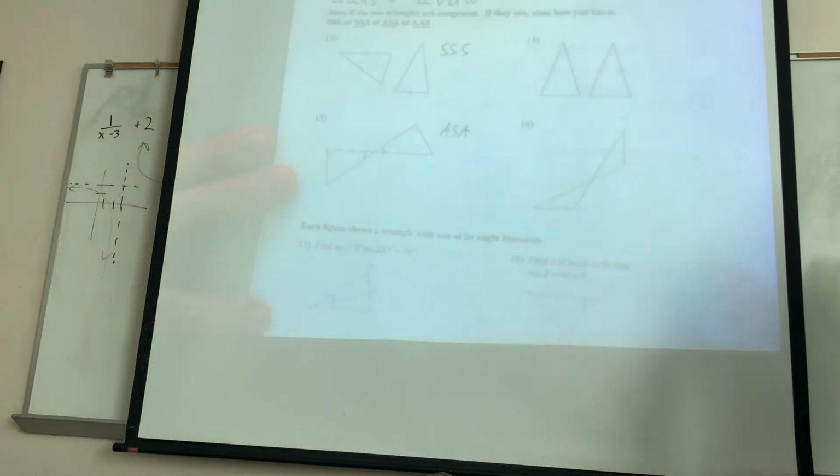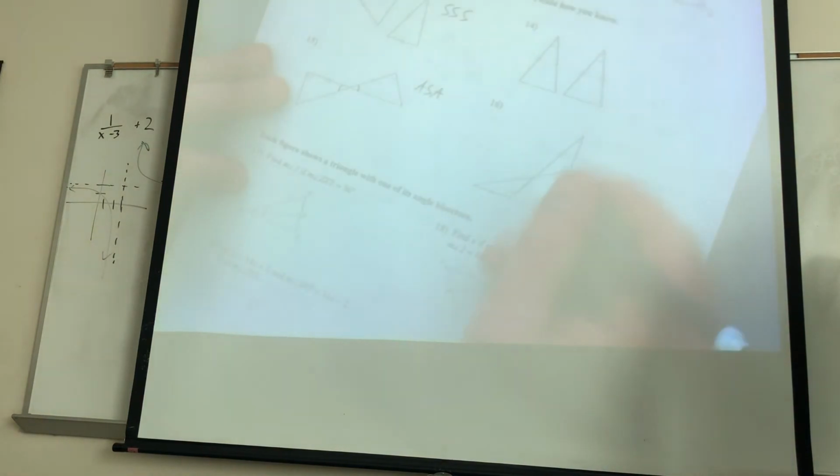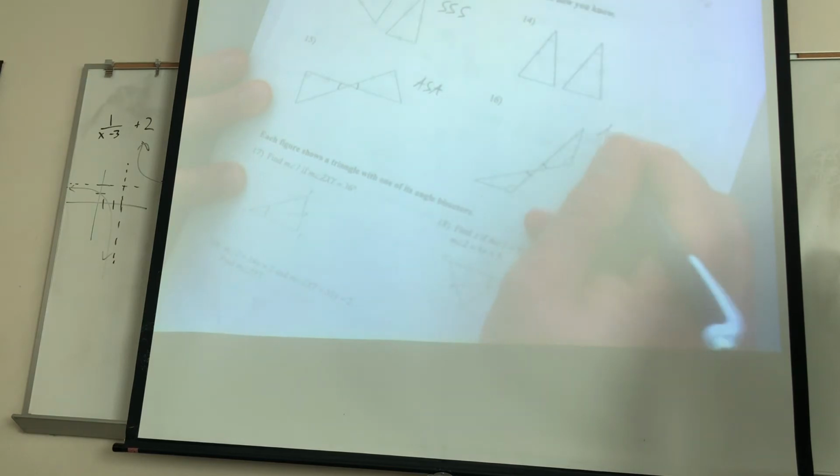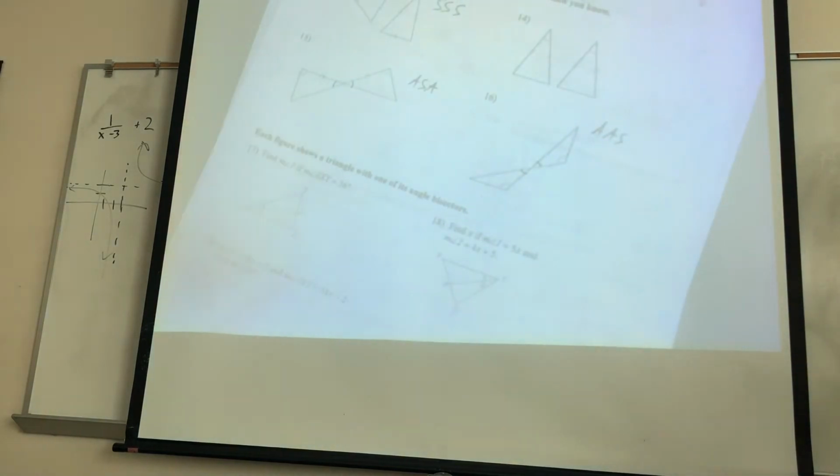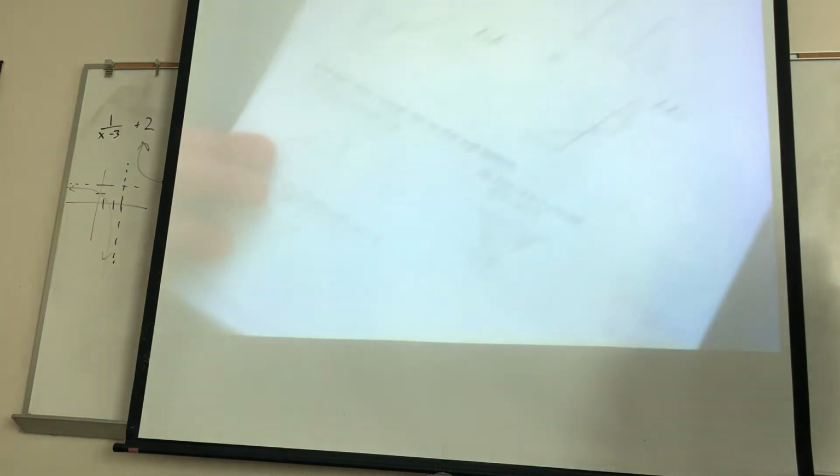On this last one, though, we have vertical angles here, and then another angle, and then this. This is angle, angle, side. The most missed thing when we took this test was the people that couldn't remember the difference between angle, side, angle, and angle, angle, side. So make sure you kind of pay attention to how that goes together.